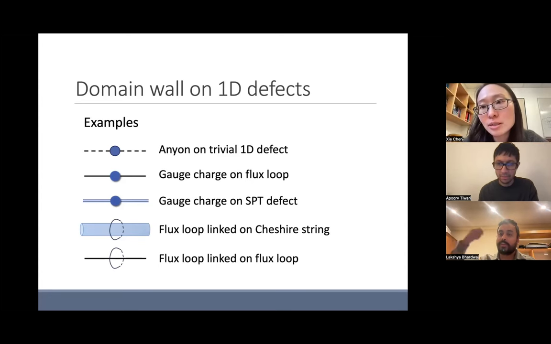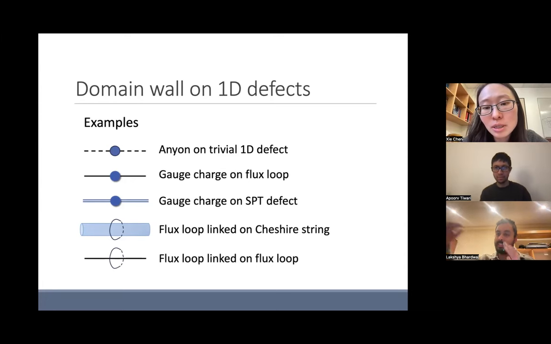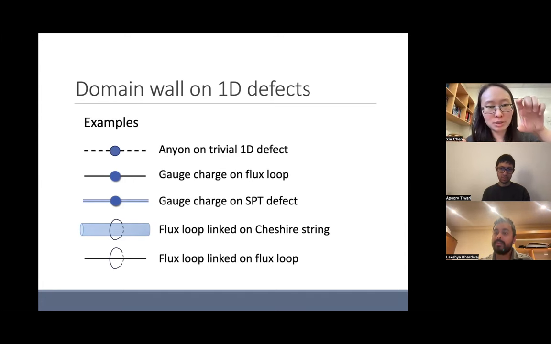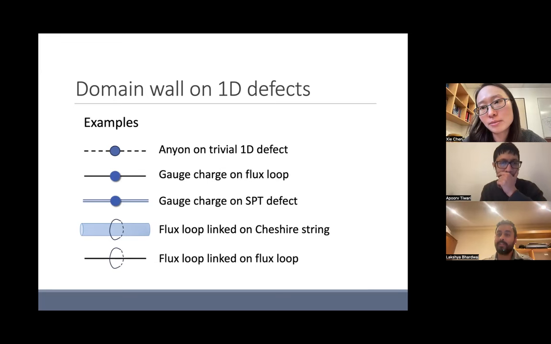Is this now, after applying the sequential linear depth circuit, you apply another finite depth circuit on top of it? Or does it somehow interact with the... Yeah, so I'm assuming that you already have the Cheshire string, and then you want to generate the domain wall. Then the domain wall needs to be generated with a 1D circuit. If you want to do that in one step, I don't think it makes a difference. I see. Okay, thank you.